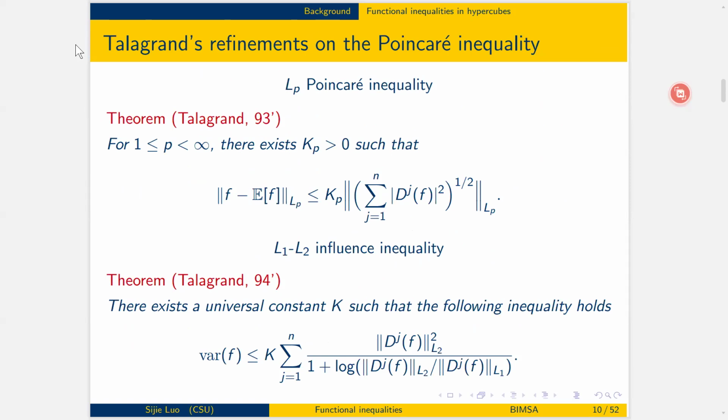As we know, almost all functional analysis and harmonic analysis research goes from p equal to 2 to general p. And this result from Talagrand means that this Poincare inequality not only holds for p equal to 2, it always holds for p bigger than 1 and smaller than infinity. The proof is non-trivial because they use some isoperimetric inequality and some decomposition of the hypercube to get such a result from p equal to 2 to general p. This is Talagrand's result on L^p Poincare inequalities.